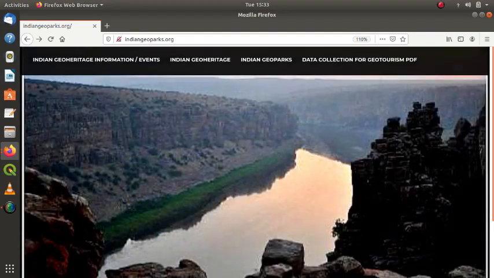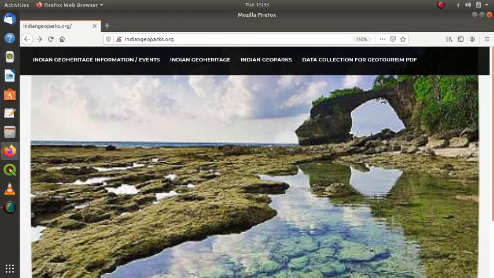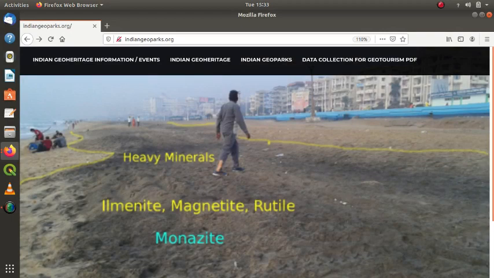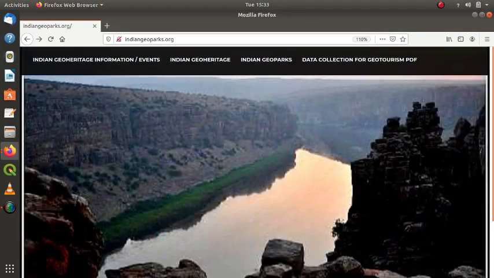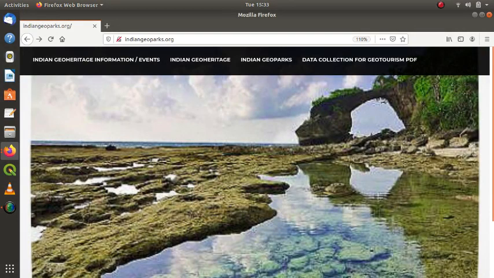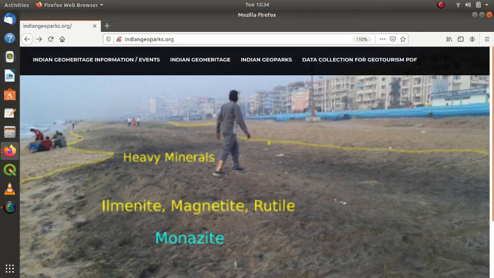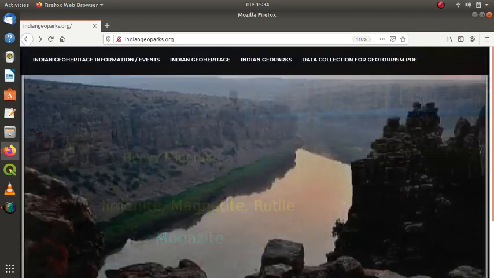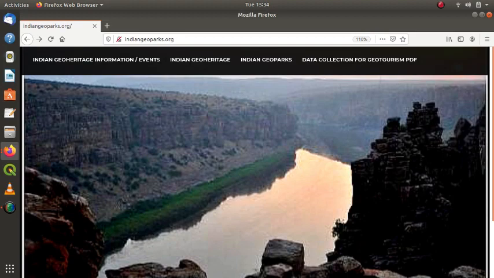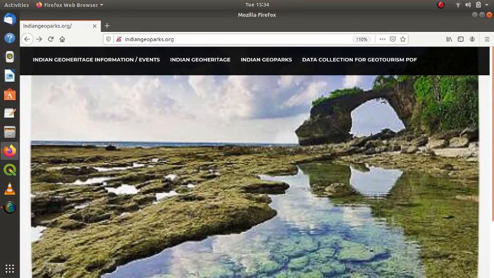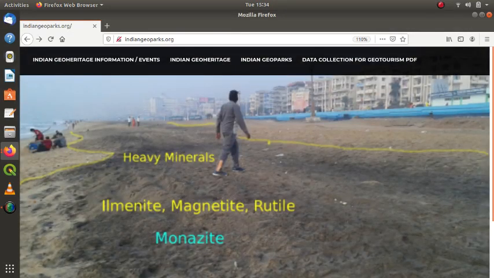So, map making is mainly on paper maps. They are to scale and they are standard, and you can publish them, people can buy them, and so on. But the world is developing digitally at a far greater pace. People want everything on the internet, and maps are no exception. Even Survey of India publishes digital maps. So I'm going to show you how to make web maps using QGIS.